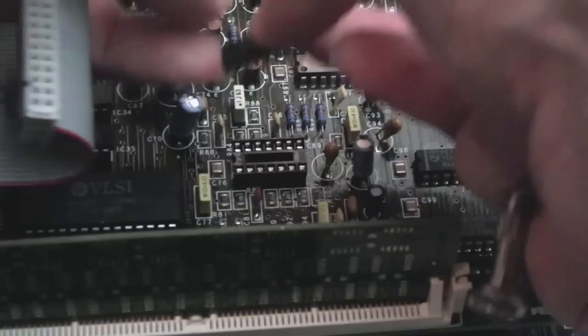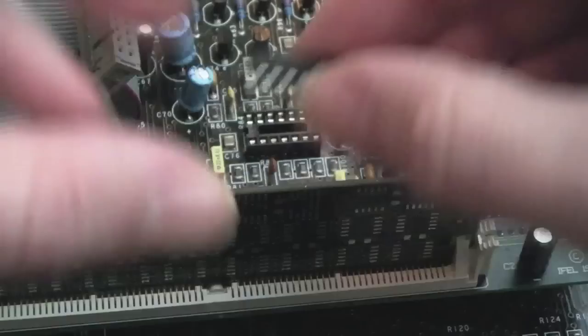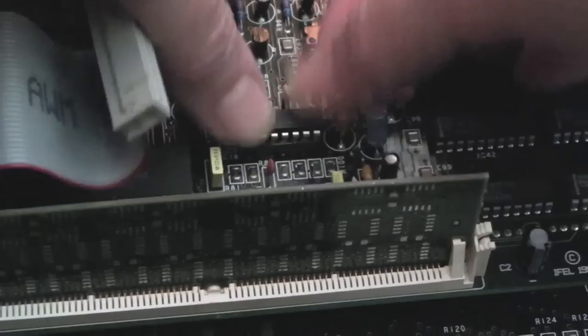There we go, that's our Burr Brown op amp out. Yeah, so that's our LM324. Let's carefully get that back into the socket. So let's reassemble it and try it.